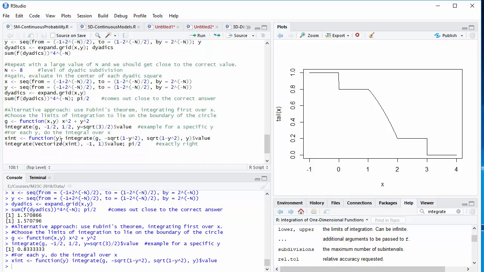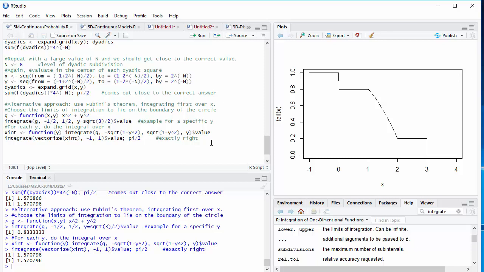Now that I know it works, I can do it for all values of y. So now I'm going to define a function of y that results from integration over x with the correct values for the limit of y that I substitute in. Now I have a function of just one variable. It turns out it doesn't get born in vectorized form, but if I put capital Vectorize in front of it, then R will be very happy to integrate it from -1 to 1, and I get exactly pi over 2. Which means that if you want to use Fubini's theorem but don't know all the antiderivatives that you need, you can still get R to crank out the right value numerically for you.